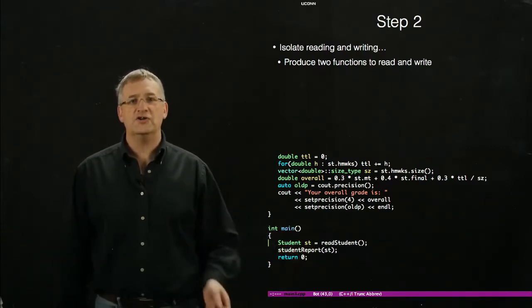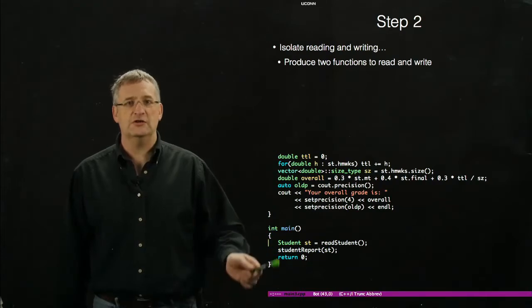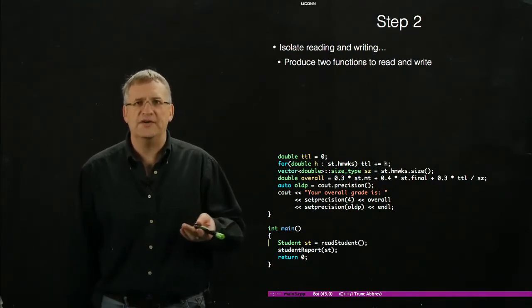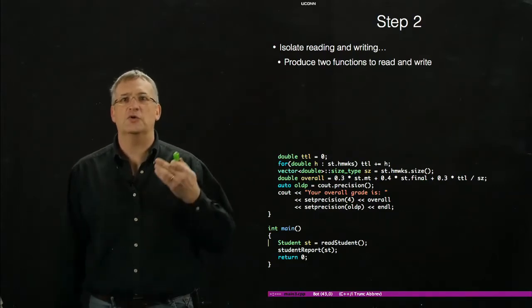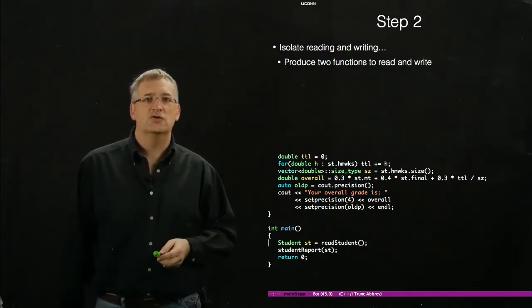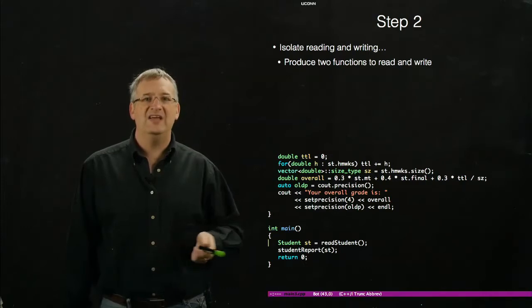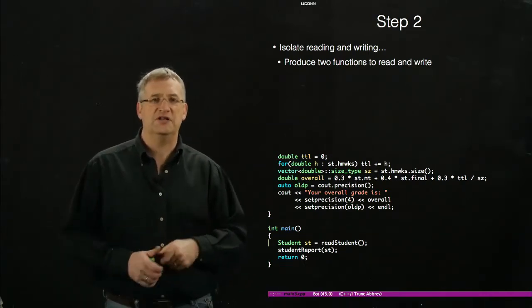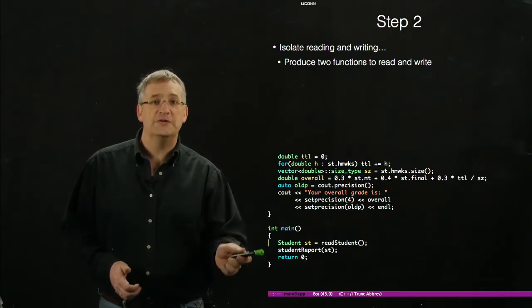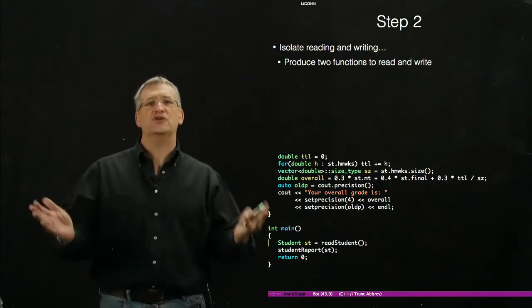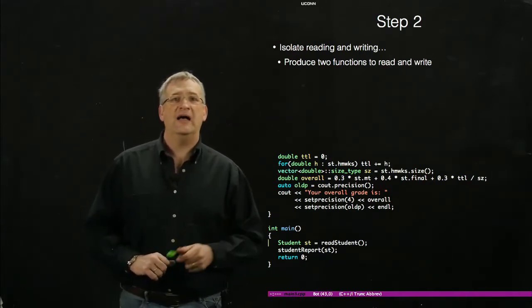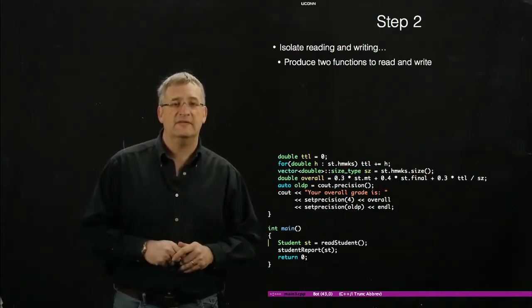We're calling a function, getting a student, that student exists on the stack, and we're invoking student report on it. Clearly that should not modify the student, by the way. We know that we're just printing, just reporting, so it should be dealing with the student as if it were a read-only thing, and then we return 0 because that's what main expects. Very short, a 3-line function, the way I really like them, so we shouldn't have to worry anymore about this. This is quite nice.